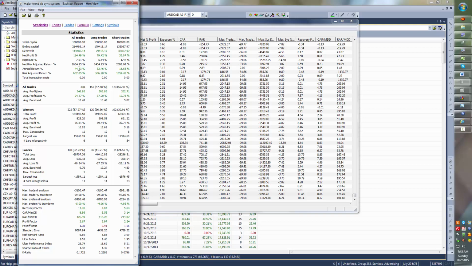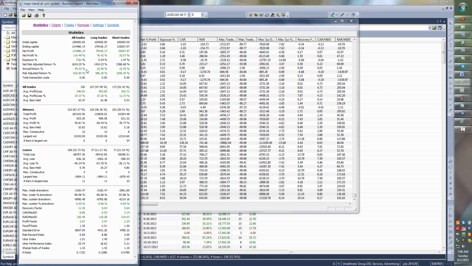Well, the answer is because when you have a system using Andrews, you're looking for specific situations that give you an edge to enter on. And so when you have a wider selection of currency pairs or stocks or whatever it is that you use to trade, then you'll have more trades, and if they're typically winning trades, then you'll have a different percentage. In this case, it went from 16 to 44.